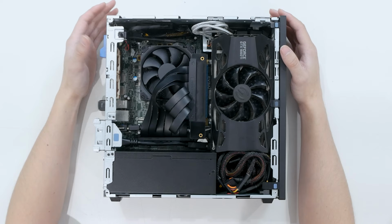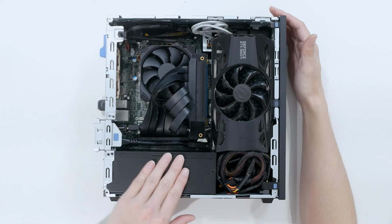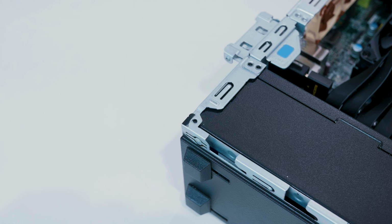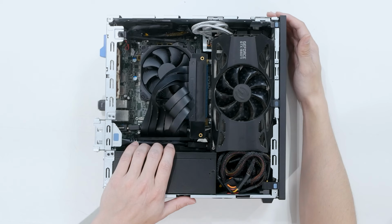Dell likes to use their own proprietary power supplies for some reason, so we had to use an aftermarket one in order to get enough wattage to power the 1660 Ti. This is a Silverstone TX500. It's a 500 watt TFX power supply, but I had to mutilate the case kind of. I had to cut a bunch of parts of the case out. I had to drill a few rivets out. I had to take the locking mechanism on the side panel off that was riveted into the side so I could get the power supply to fit. And then I had to drill a few holes to line up the screw holes for the power supply.